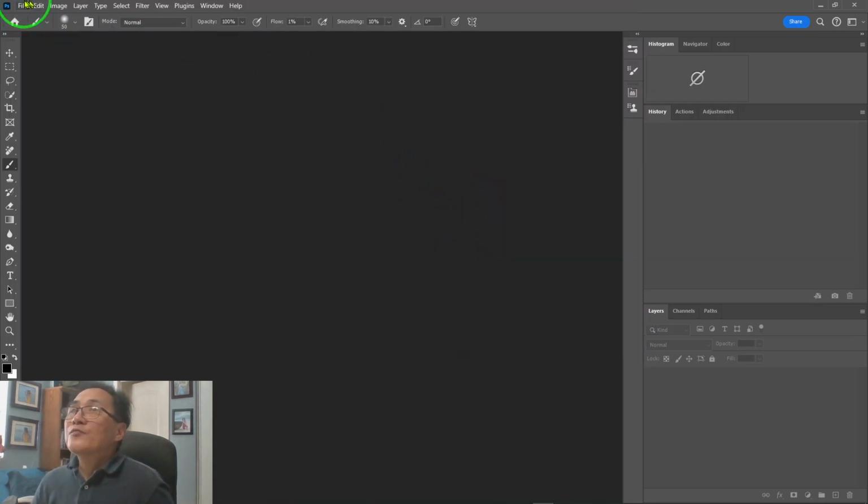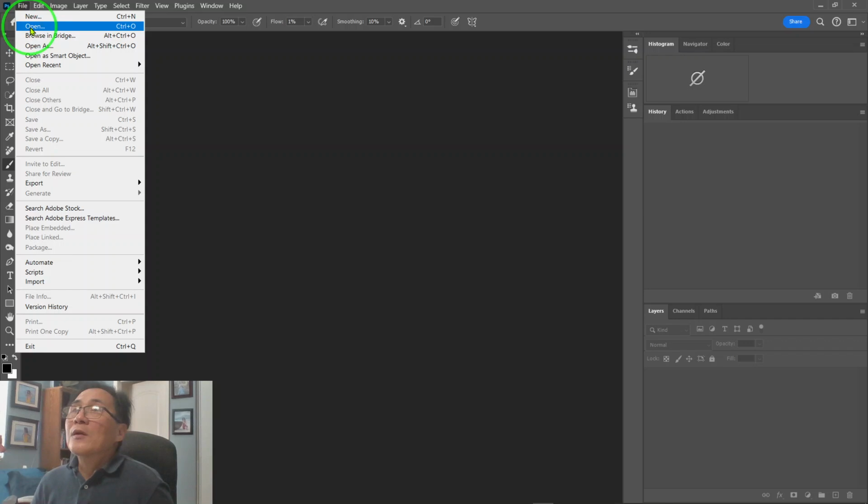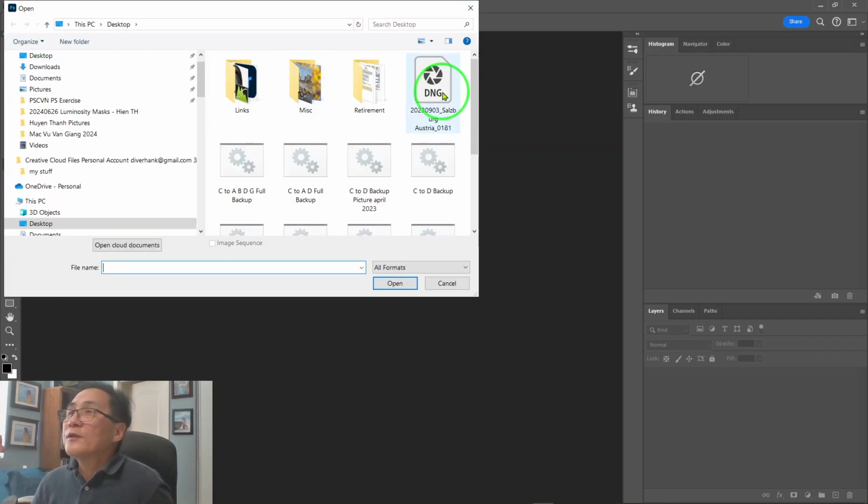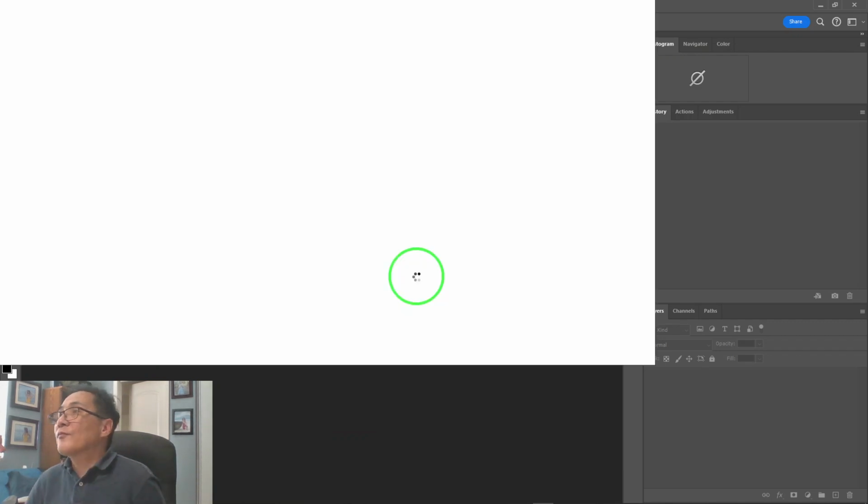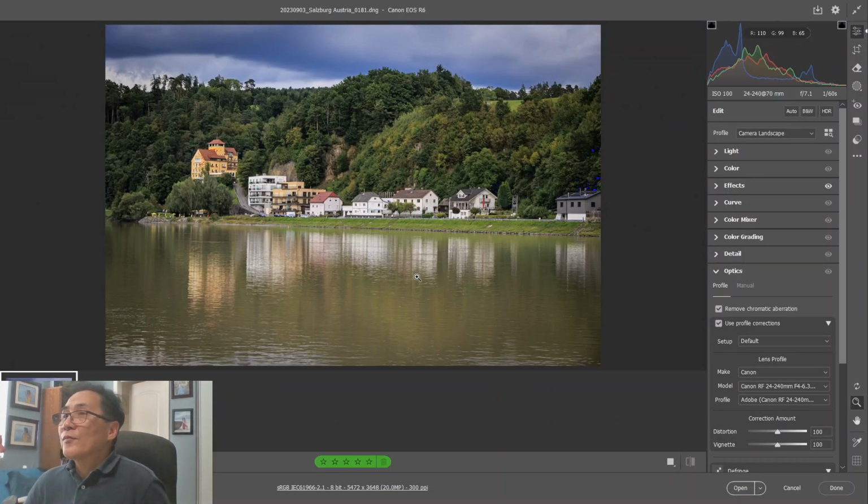Right? So now I can open this thing again. And the default now, remember this and that? It remembers. Okay, the profile that I saved, the preset is camera landscape, therefore I still remember.